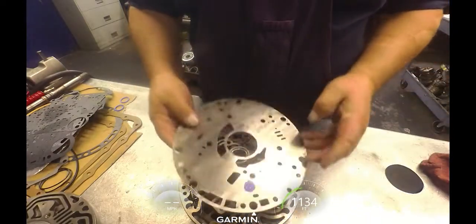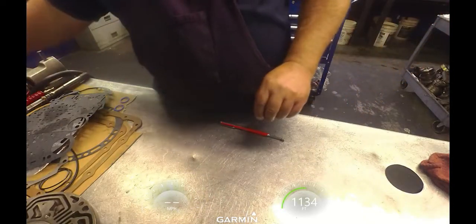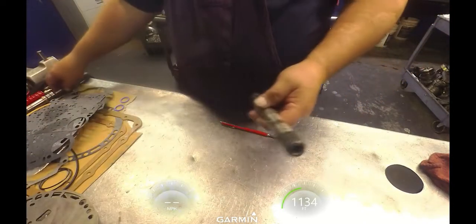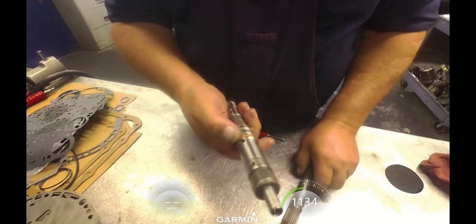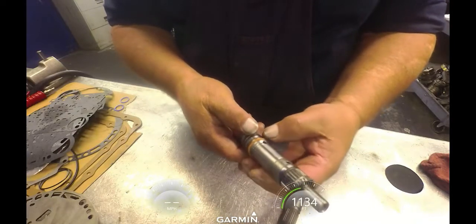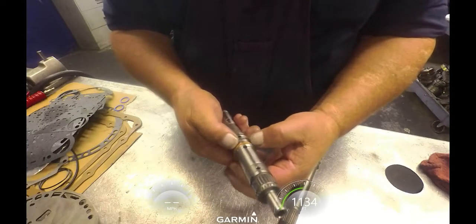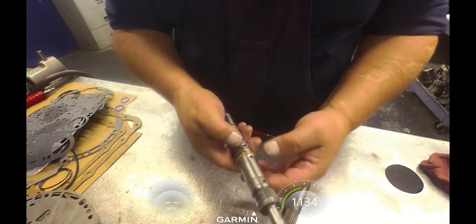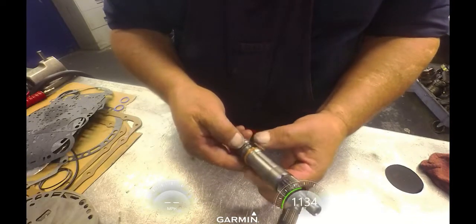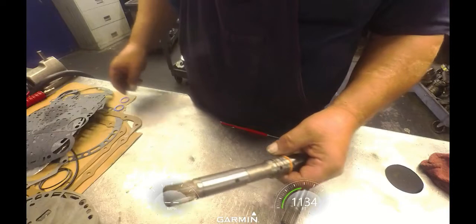Pump plate is going to fit on top. And let me take the pump and input shaft away. You can see the difference in the input shafts. Mine didn't come with sealing rings, so this ring here is solid. You can just stretch it out with your fingers until you can get it over the land here and get it down into the groove, and then just resize it with a hose clamp if you don't have the tool for doing either one of those. And once you get that size down, you can put it in the back of the stator, and it'll size to the size of the pump.